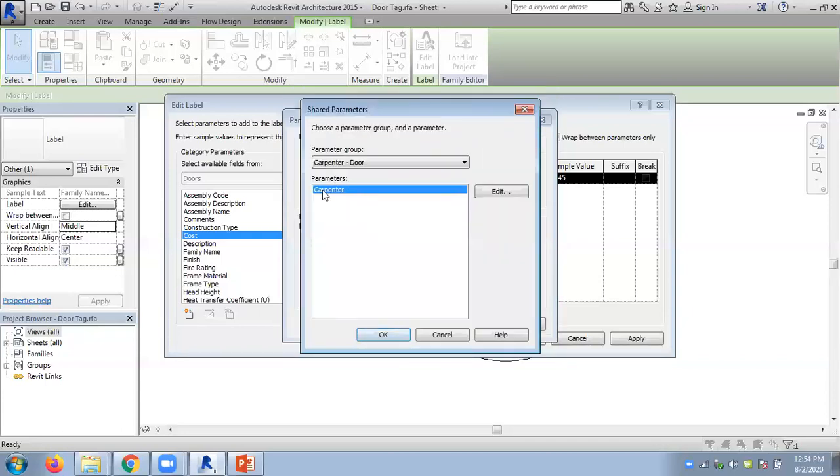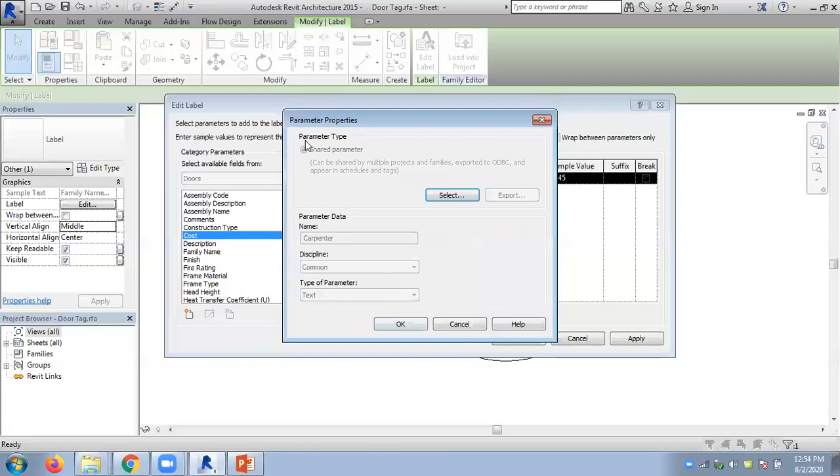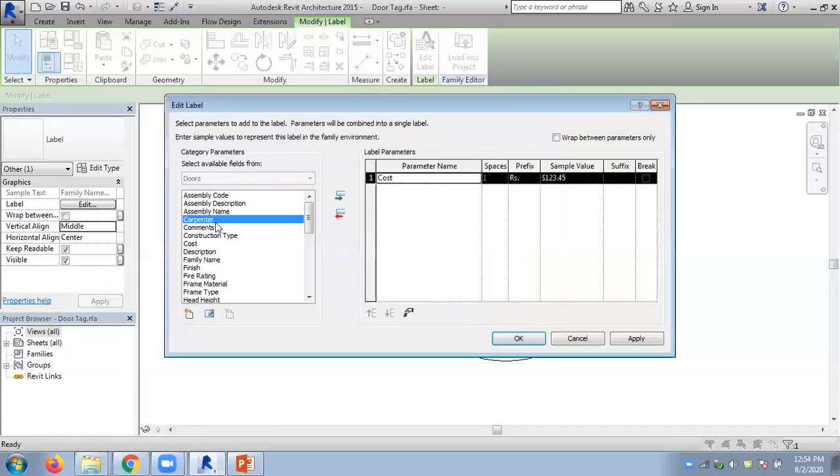Okay, created the parameter. It came as a shared parameter, so it can be shared between multiple projects, families, databases, and QS tables and tags. There are shared parameters and individual parameters. For these cases, we have to create a shared parameter because we have to share it between the families and the tags and the QS tables. So I created the parameter, it came. Then I have to load it.